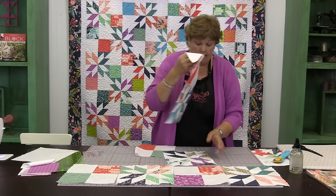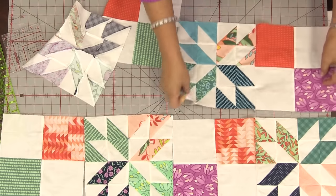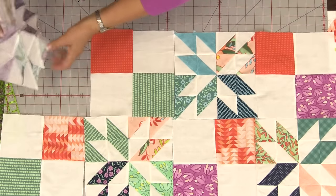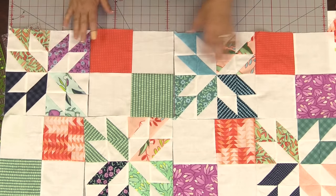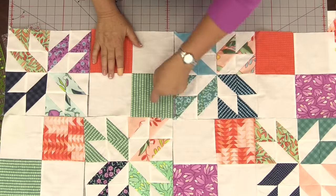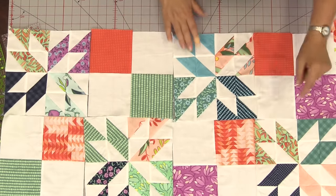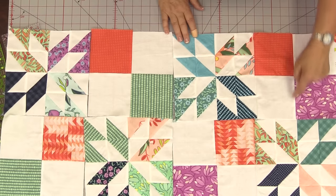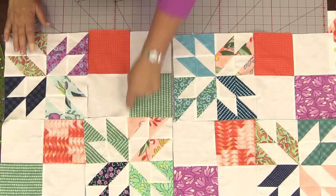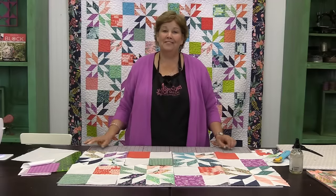And so we have a star, I'm sorry, a four patch, and a star, and a four patch, and a star. Now, you'll notice that this is the second set of stars, and our four patches are now going the opposite direction. You want them to checkerboard right here. You want the colors to come off. But this is what gives you that arrow block that's in the Hunter star right here. You can see that arrow block right there. And you can see it again over here, right here. And it just gives you that Hunter star look without the Hunter star work.